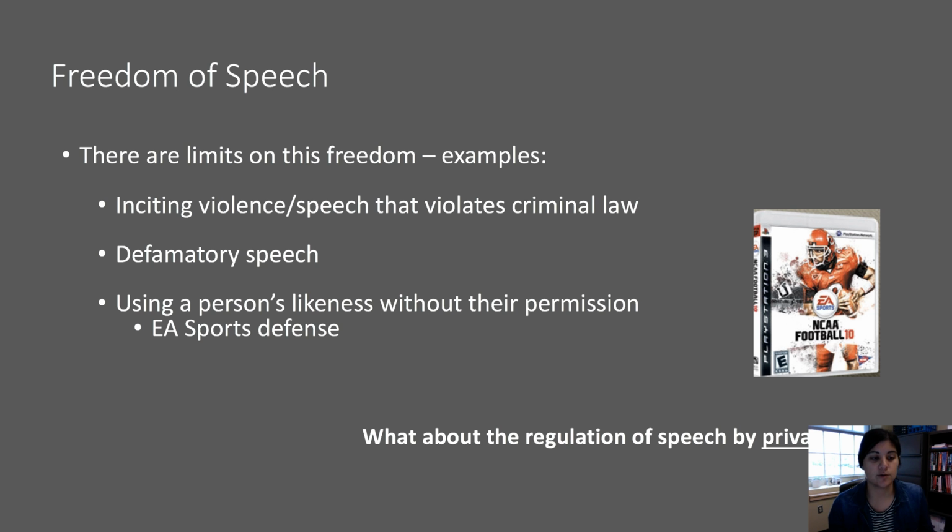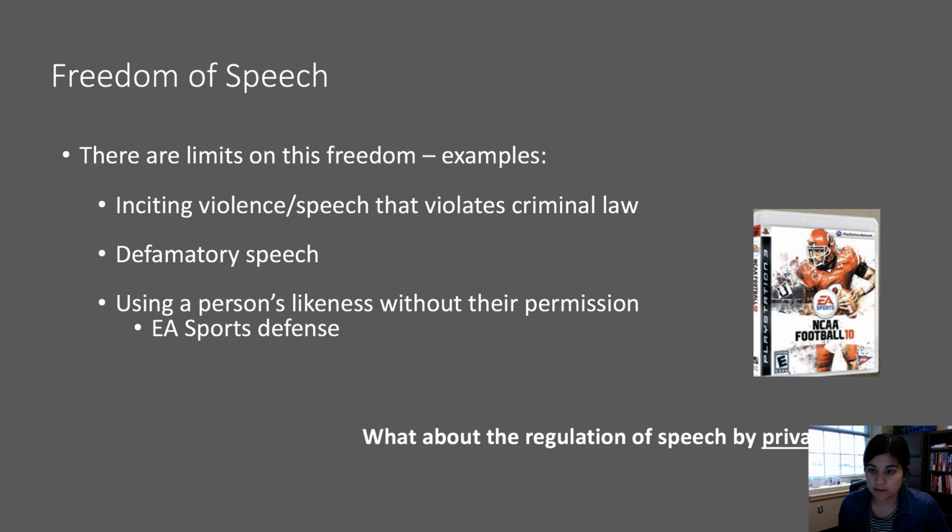Again, you'll remember back to some of our conversations earlier in the semester, this relates to that concept of appropriation, right? So using someone's likeness without their permission and then earning money off of that likeness is appropriation. And so that the courts have considered to not be protected speech under the First Amendment. Some of you who are into video games might remember EA Sports, a company that used to put out specific games for NCAA sports. So there was NCAA football and basketball.